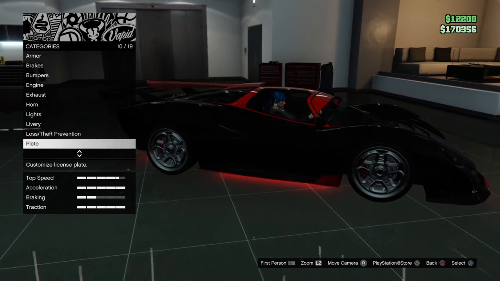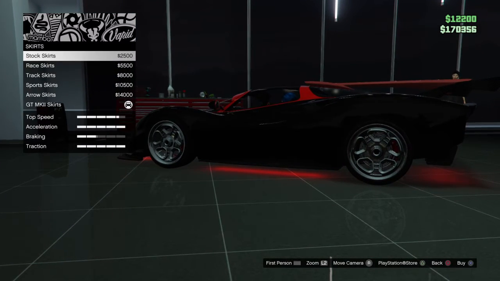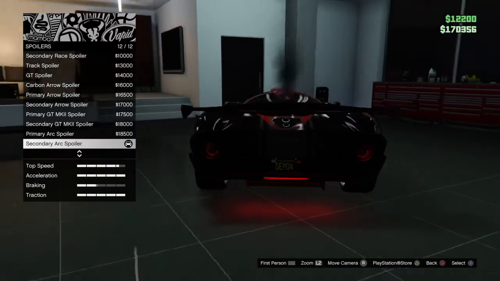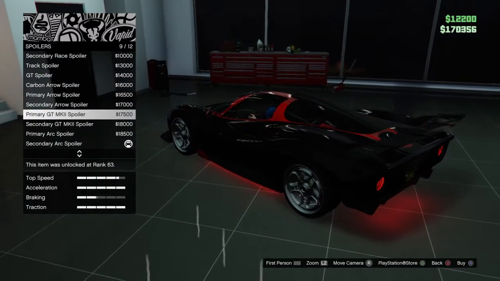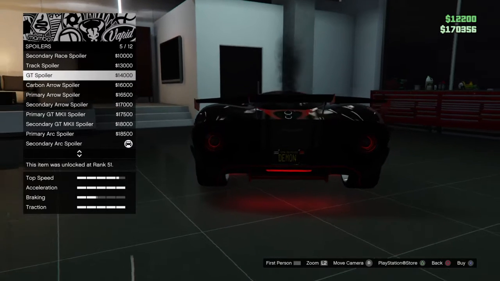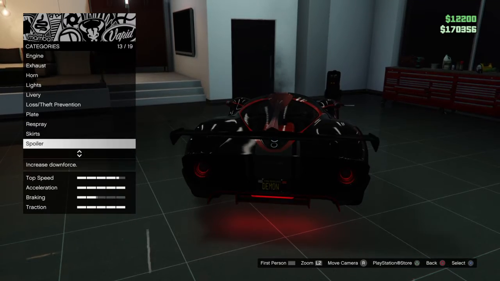So, skirts. There's a bunch of skirt options for this thing. Spoiler. There's a bunch of them. This is the most expensive one. These actually look pretty good. You know, like Mark II spoilers. Some Aero spoilers. GT. Track. And secondary race spoiler, primary race spoiler, and of course none.